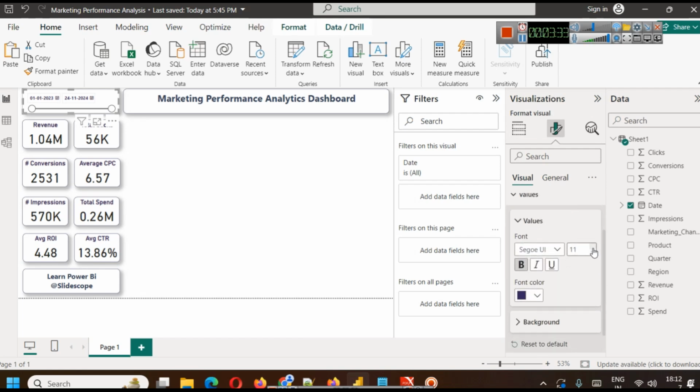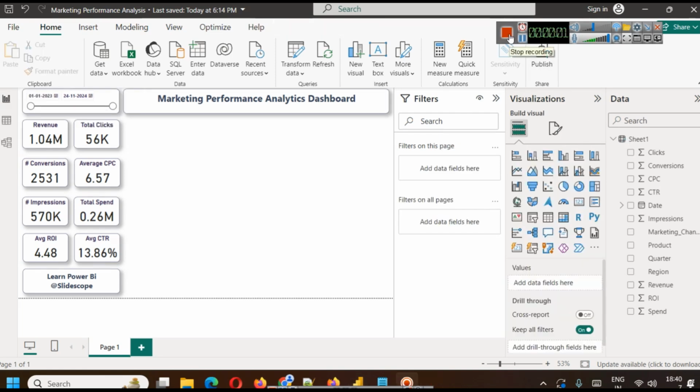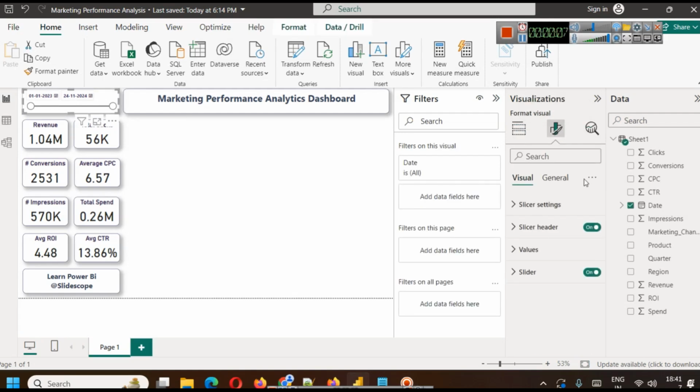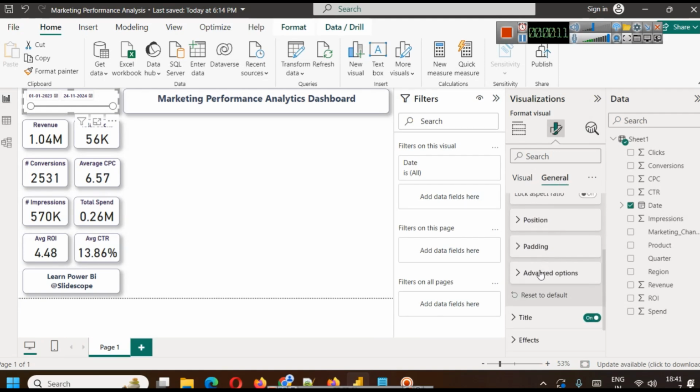I have just changed the value size to 11 and the font color to this particular color and text as bold. Obviously these types of settings are something that you can do on your own as well. And what I have simply done here is in the properties I have disabled the padding to 0 pixel. So now my filters are aligned properly.